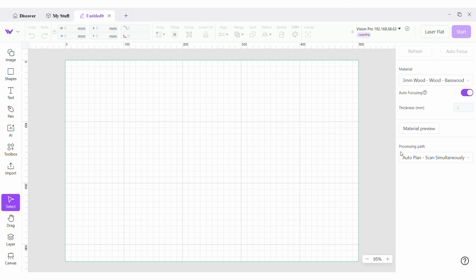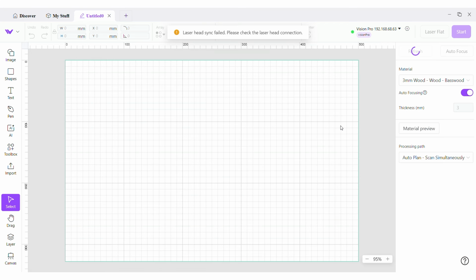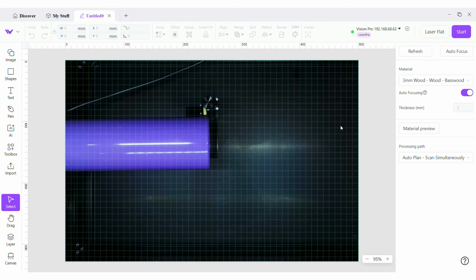This is the WeCreat Make It software, and so I am in a new project, and my Vision Pro is connected. I am connected via Wi-Fi. You can also connect via USB. So when I connect, it's immediately going to refresh my screen and take a picture of what's in there, which is that tumbler that we just placed inside.